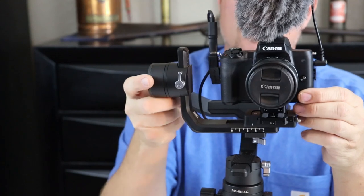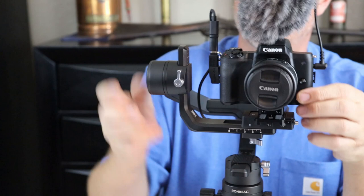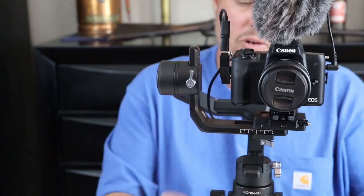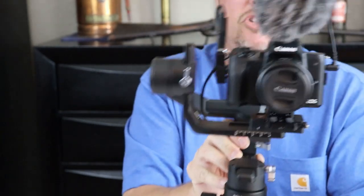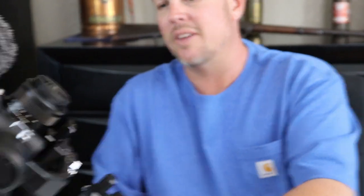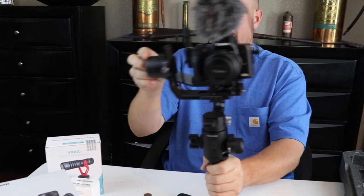And then also lock your tilt motor back in place, just like that, so there's nothing moving. Then we're gonna do the pan motor. Now the pan motor is this side right down here, and that's the lock that you wanna unlock. Now when you check the pan motor, what you're gonna do is tilt this like this. And you see how the camera is actually moving that direction instead of just staying how I have it.